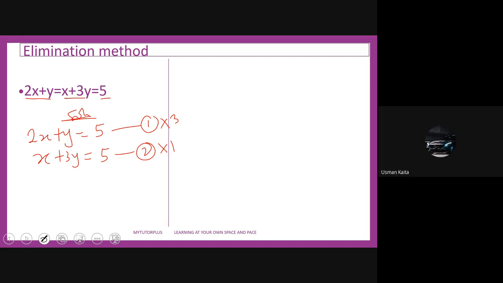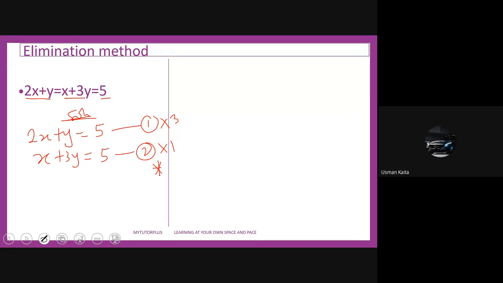Now, this one I won't solve further because I believe you know how to solve it. So leave space in your note and complete it yourself. The only thing I want us to understand here is the process. Is this still the elimination method? Yes, it is still the elimination method. It's still the same procedure we are going to use, so I don't want us to stress ourselves over that. Have you copied this?